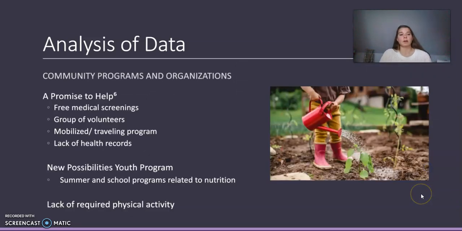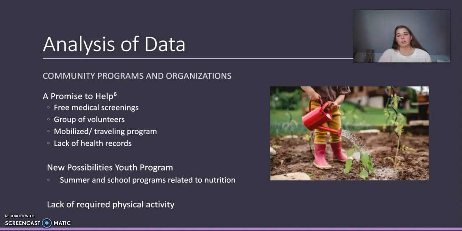There's also a Promise to Help program, which offers free medical screenings. They're a traveling program, so they travel throughout the region, and they lack health records, so they're not able to keep track of children's growth and development. There's a New Possibilities Youth Program, which is a summer and after-school program that provides nutrition education to students.